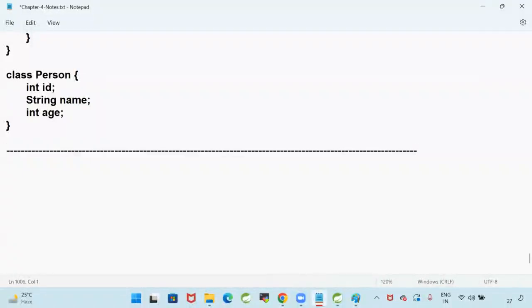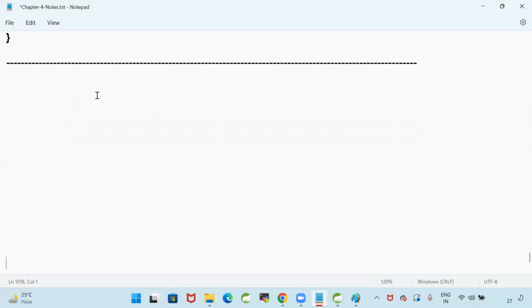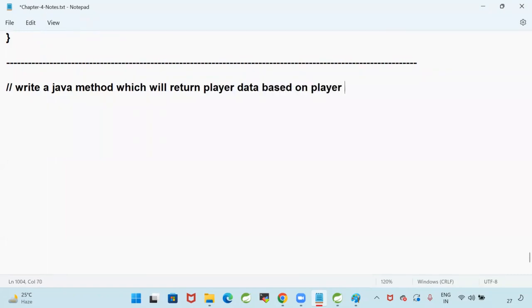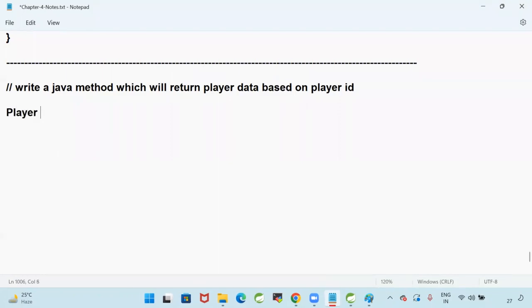ID, age, name. Write a Java method which will return player data based on player ID. Player data means ID, name, age.